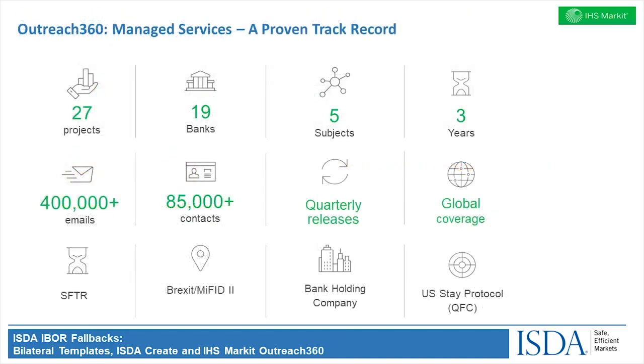In terms of track record, Outreach 360 has been in use for over 3 years now across a wide array of regulatory use cases, from SFTR and MiFID II to the US state protocols previously mentioned. It has been used by 19 global and regional banks across APAC, EMEA, and North America, and we are excited to bring this experience and track record to assist our clients in making the ISDA IBOR protocol a smashing success.